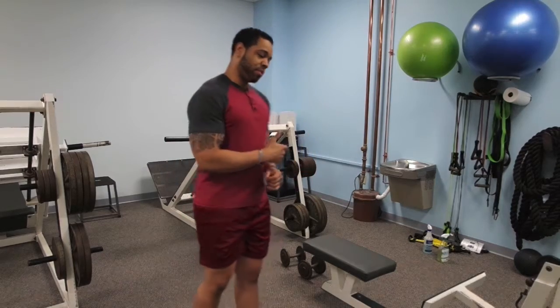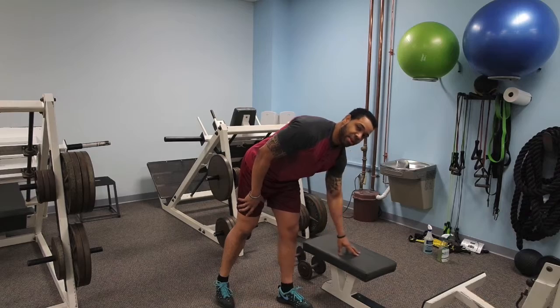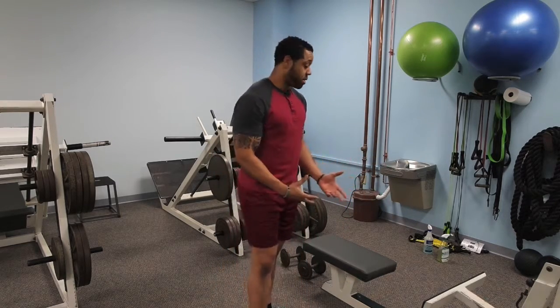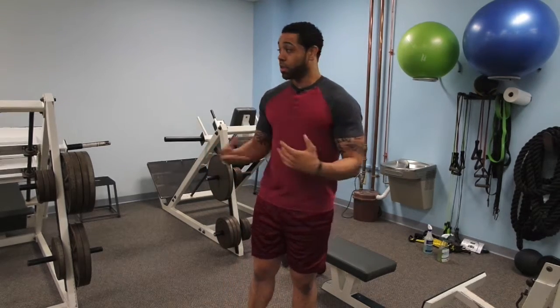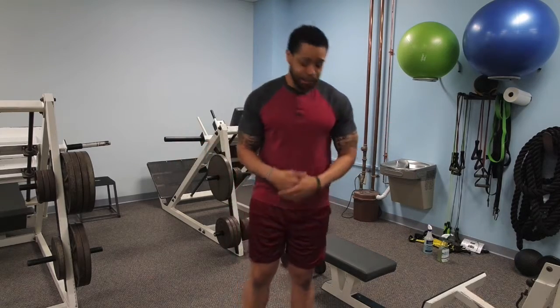Without further ado, let me show you guys how the Bulgarian split squats are performed. So we're gonna use this place of the seated row to perform it. No need to use a bench. You can use a box, or if you have one of those stability balls, then you can just keep it in place, or just a regular bench will do as well, right?